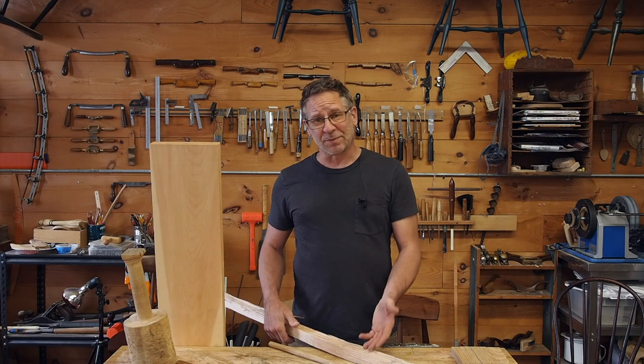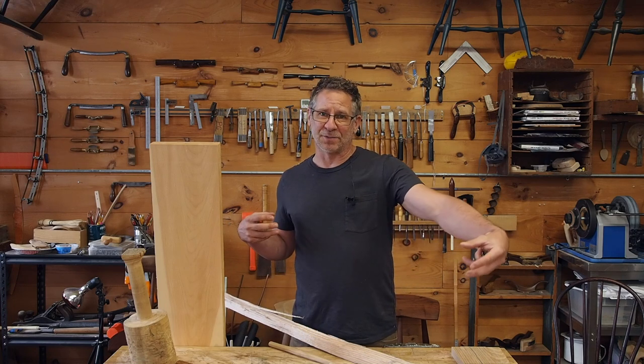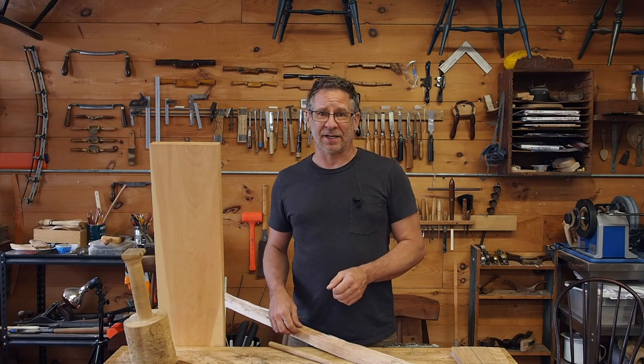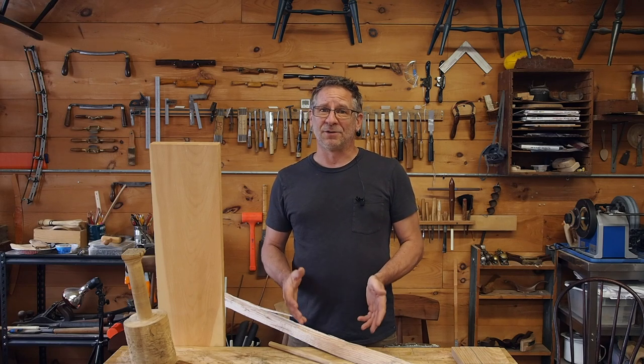And because you've split the piece out, you know the fiber line is pretty much followed regardless of what kind of waves or twist the tree had. When a board is sawn, it's not going to do that for you.